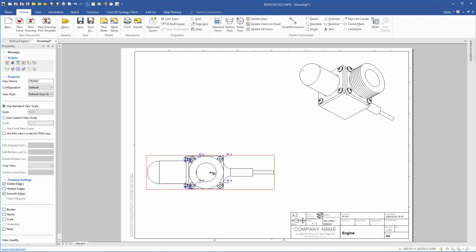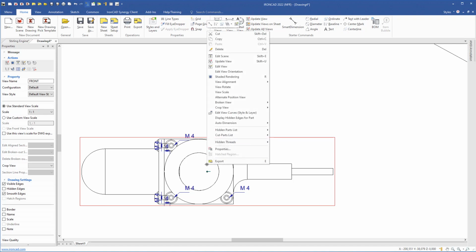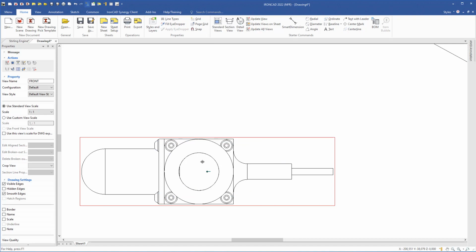And we will change the orientation of this view later, but I will move it to this location. So now if we come closer to this view, we see that we have the information about the holes, M4 holes. So we will hide these dimensions because we don't need them in this drawing. So when the view is selected, I right click and go to hidden threads and hide all. And then we will create a section view.